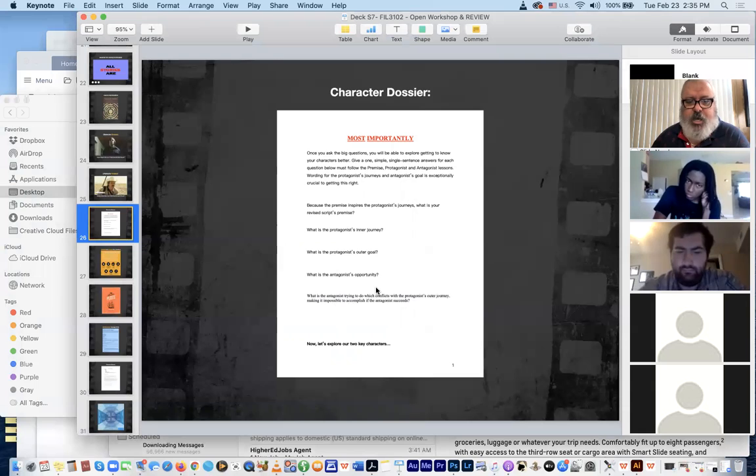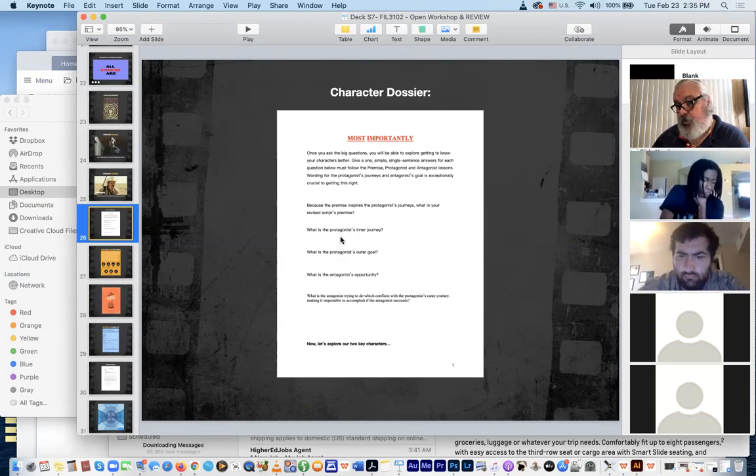In the character dossier, we cover things like what the protagonist's journey is, inner and outer, what the antagonist's opportunity is, what the basic premise of the story is, and we make sure that our characters, whether they are good or bad characters or supporting characters, are running complementary to our premise or to our story theme, right? And if they don't, we have to bring them around to agreeing with the themes and goals of the story, or we have perhaps misrepresented them in the text.